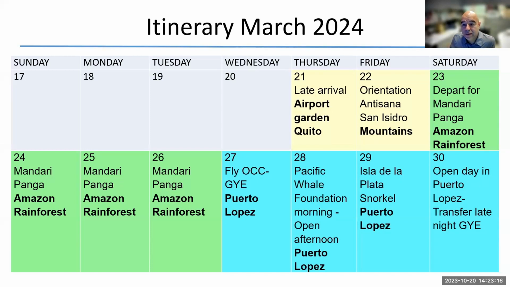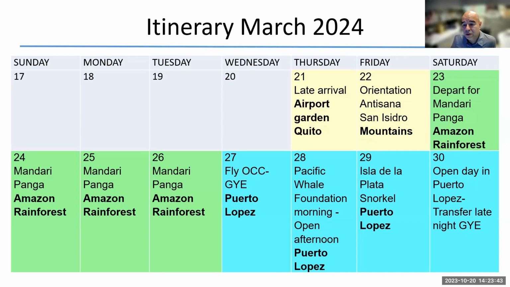So let me just get my view here out of the way. We'll depart Thursday of finals week, March 21st, and we'll arrive in Quito, the capital of Ecuador. And then the next day we start with activities. We'll go see the high elevation ecosystem in Antisana, a place that's famous for viewing condors at very high elevations in the mountains, just these beautiful places.